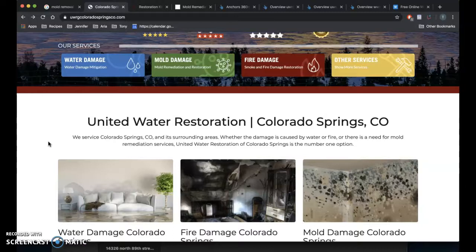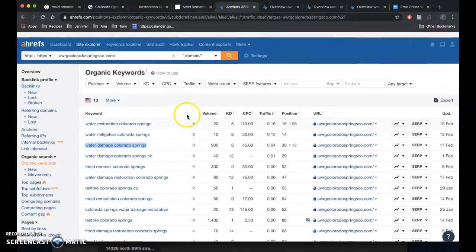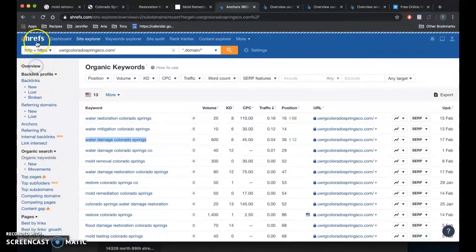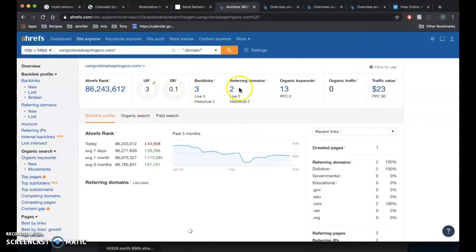The second big one, so content one, second big one is backlinks. That's what I talked to you about previously. The backlinks in my tool here, Ahrefs, you'll see really the important one is referring domains, because you could have multiple backlinks from the same domain. So this number is really important, but 3 is your overall backlinks. That's for your website here.